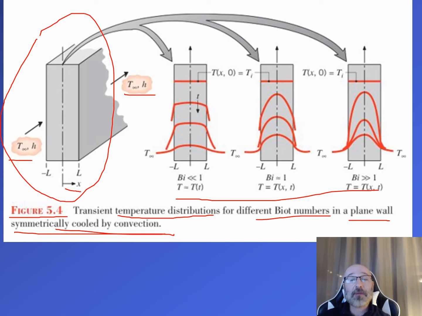So if we're taking a look at our temperature distribution, we have the case right here where T is equal to T of t, and our Biot number is much less than 1. Then we have the center case, where our Biot number is equal to 1 and T is equal to T of x comma t. Now this is going to be dependent upon that x value as we move out. We can see this is approximately equal to this. It doesn't really change much as our x changes across this. Those stay relatively straight. So that's what we're saying: we're approximately saying that this T is equal to T of just t and not position.